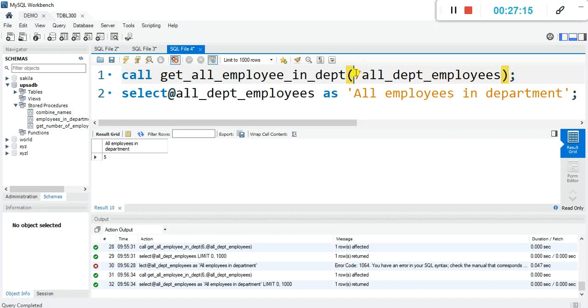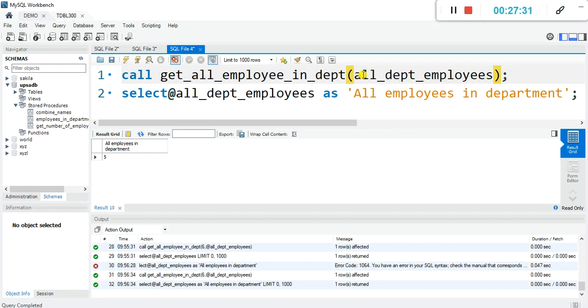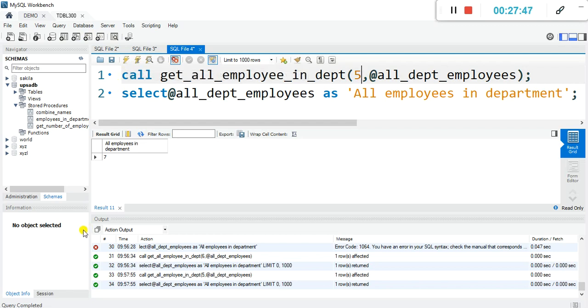Okay, so let's get the department 5 here. So yeah, I always forget to bring the comma. There should be a comma there, all right? So let's change to department 5, and then we'll execute it. So that is 7 employees.